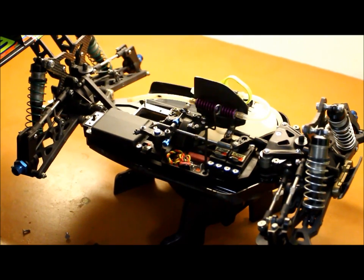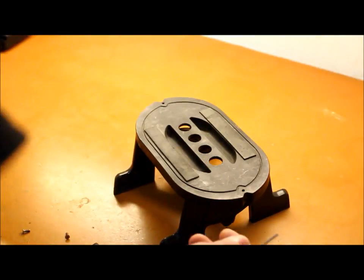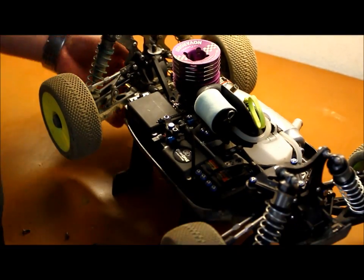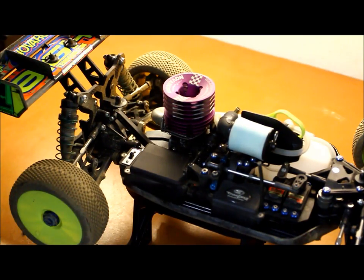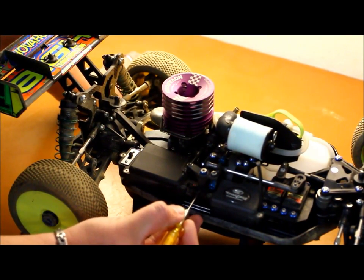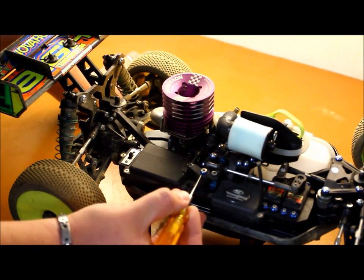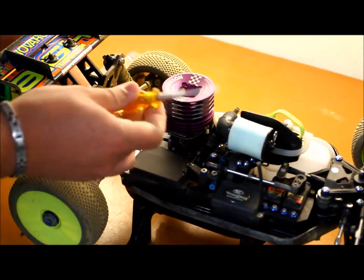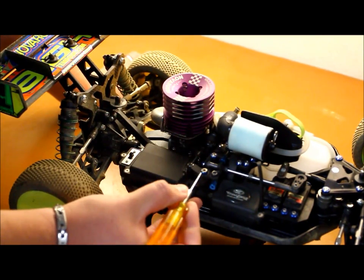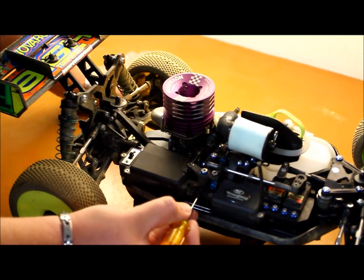The other thing that I have questions about every now and then is the angle of the linkage. Now, here I have my car set up with engine and everything in it. And you'll notice on the radio tray, there's actually an indication line on the tray and then also on the horn. So the throttle horn will actually be at a slight angle, but you just want to make sure that this indication line on the horn and the tray line up.